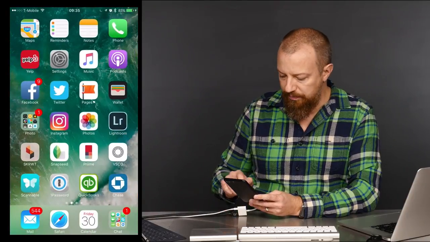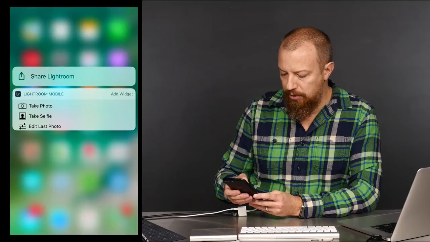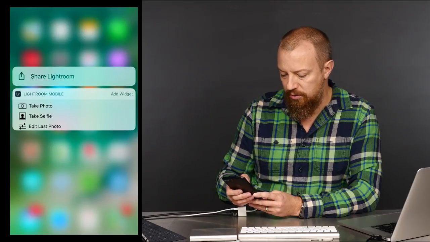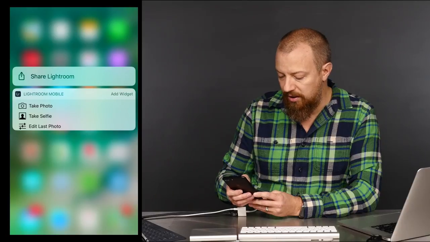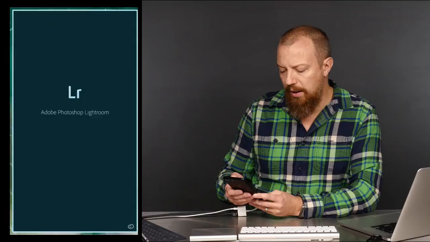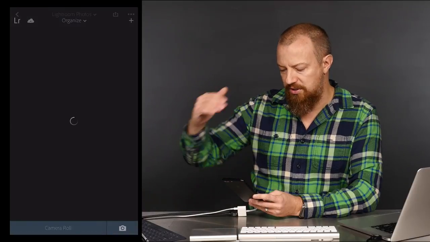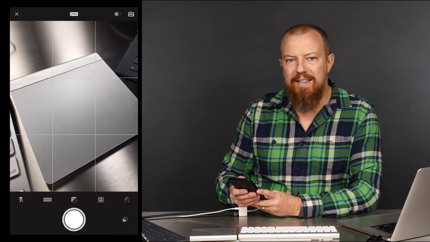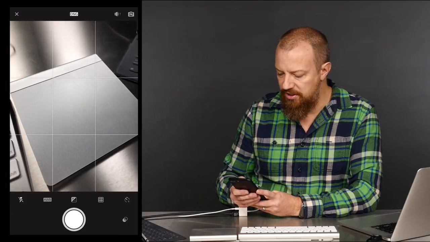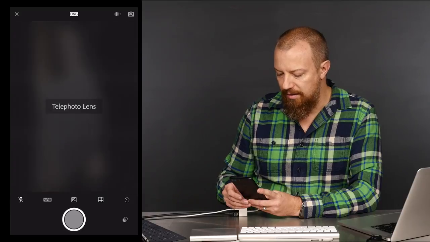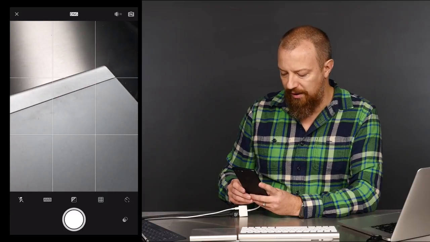Let's close this guy out. In Lightroom, I'm going to hard press on that icon and hit take photo, which is going to take me straight to the camera, in theory. Come on, you. I don't know why they've done this interface a little bit differently. Everybody else has a nice big spacing. They've lumped them all together there. A little bit annoying. All right, up in the top right corner, do you see it? A little tiny lens with a little tiny T on it. When I tap that, boom, switches to the telephoto lens.